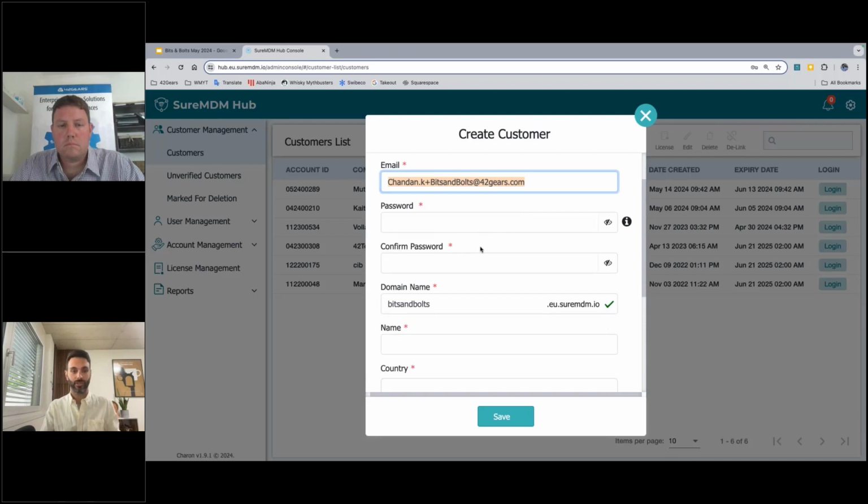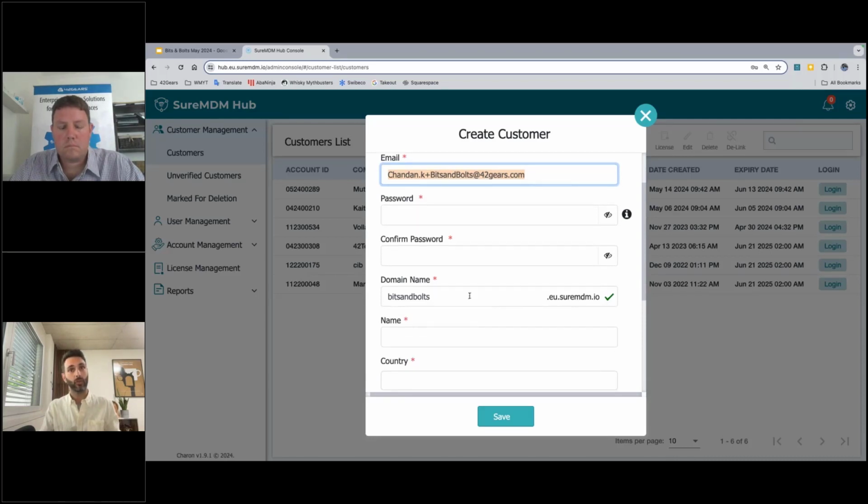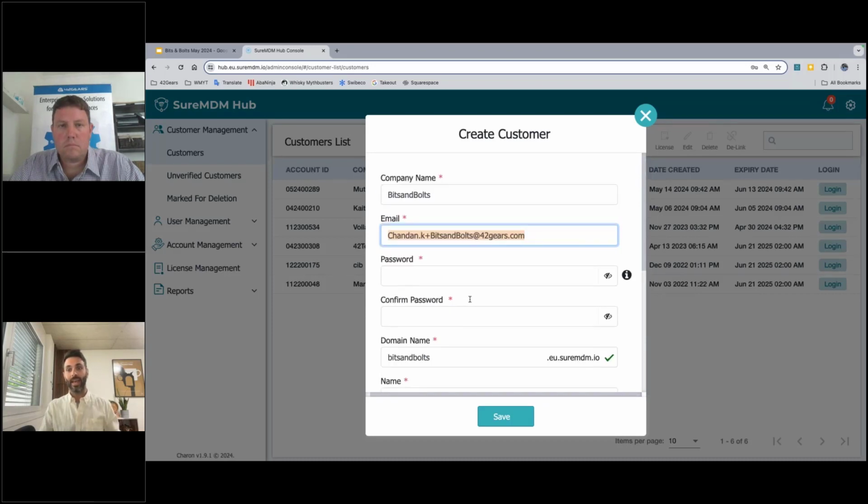Now, other functions we won't really talk about here, but you can see, for instance, password, domain name we've all taken. And this might be something that you use, let's say 99% of the time, but every so often you have a customer which will actually be owning and using the entire MDM themselves, and you're just providing the selling or the service.